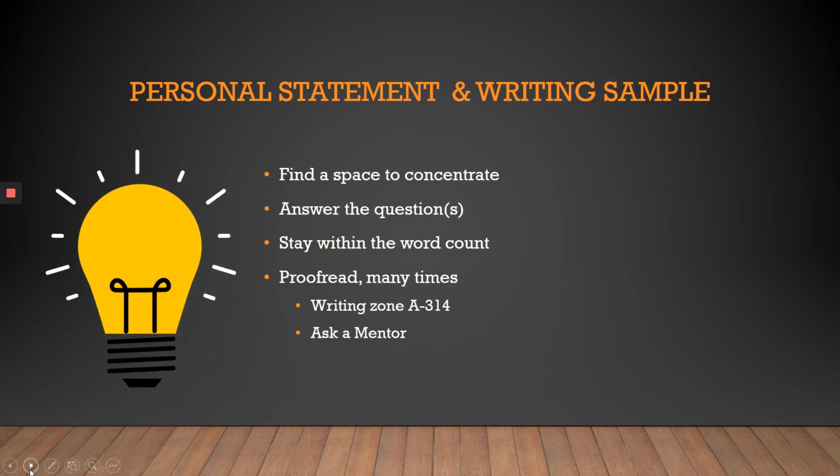Okay. So in terms of gathering materials, we said we would cover those in detail. For a personal statement or a writing sample, either or, whichever one the university is requiring, make sure to start off by finding a space where you can concentrate. Now, this may be difficult because we are indoors with a lot of other people at this moment, but you should put on some headphones, find a place that's your happy place, set the mood with music, visuals, anything that will allow you to concentrate. Also know that once you start writing, you don't have to finish. You can always go back and figure it out later.